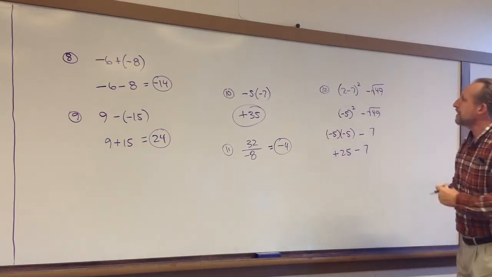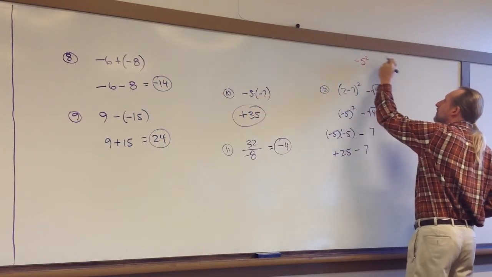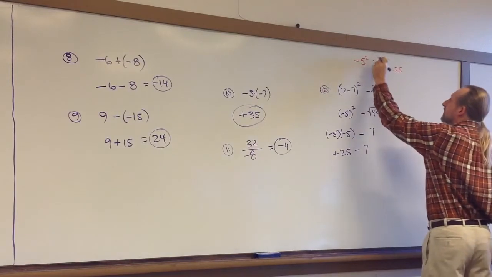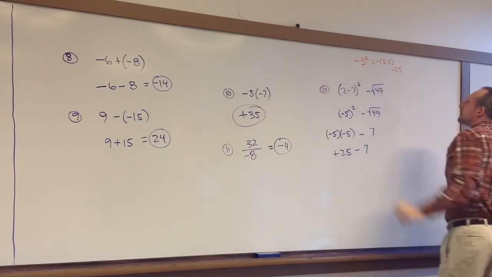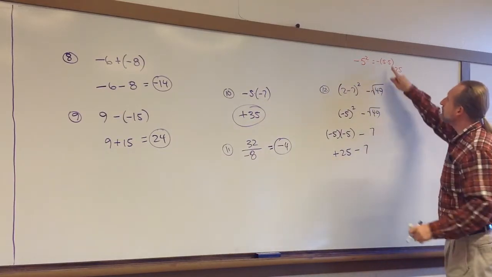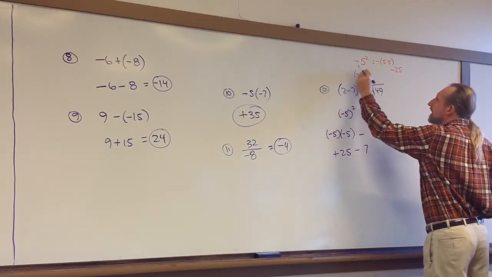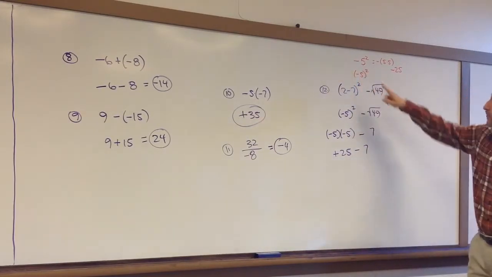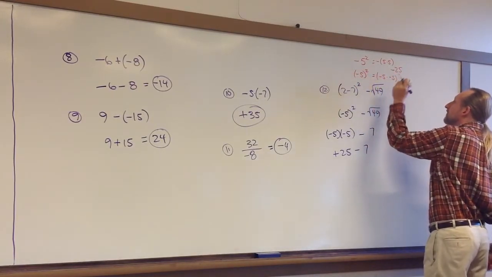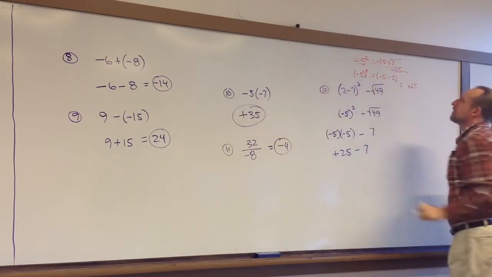Now, something that happens to people sometimes is they go to their calculator and they type in -5 squared, and the calculator tells you that's -25 because the calculator is doing this. It's doing the squared part first, okay? So it's squaring that 5 and then applying the negative. What you want is -5 squared in parentheses, okay? That means -5 times -5, and that's positive 25. So please don't do that.